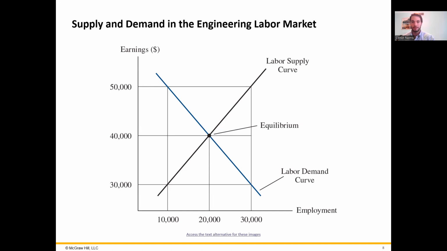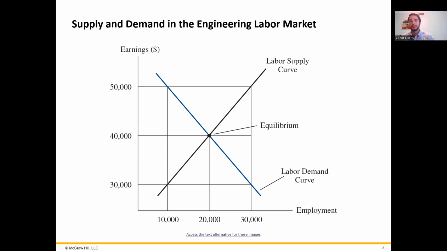Now, what is great about supply and demand curves is that we can combine these two for our analysis like we do here. So at $50,000, let's say that's where firms set the wages. If we take that across and hit the labor demand curve, this tells us that firms would be willing to hire 10,000 engineers at that price. However, if we take that price and trace it all the way across the labor supply curve, we see 30,000 people would be willing to work as engineers. So firms can only afford so many employees because they have that hard budget constraint.